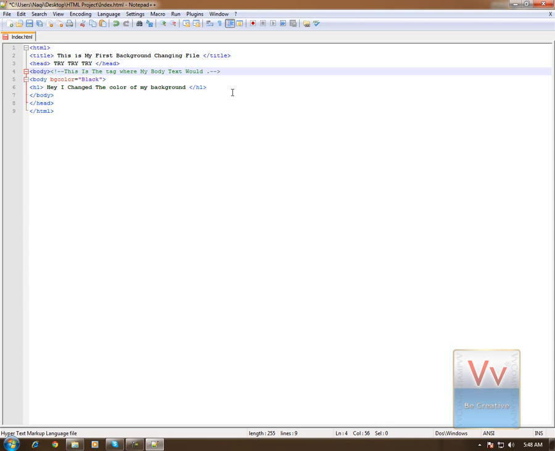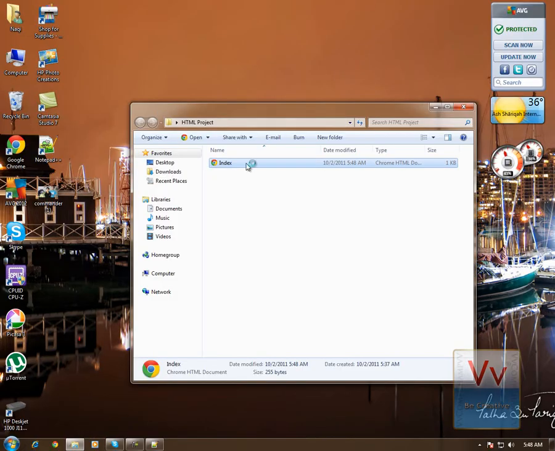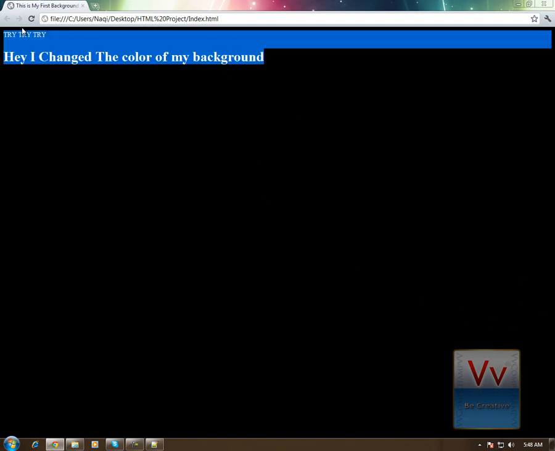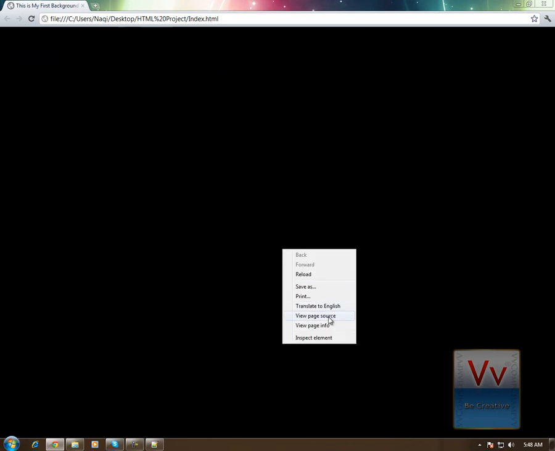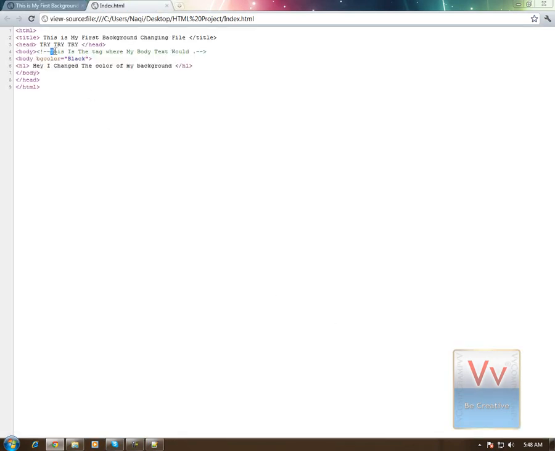Now everything goes black and back into the original colors again. So Control S to save it, view this. Now when I go to the page source, if I select Control A, I cannot even see the text I typed in. But if I go to the page source, you can see this is the tag where my body text would be.